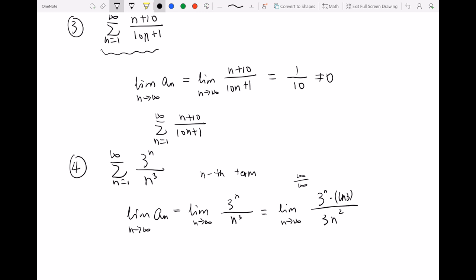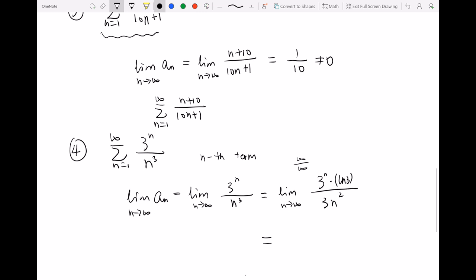Okay. Then it's still, as n goes to infinity, infinity over infinity. We'll take a derivative again. So the limit as n goes to infinity. ln 3 is just a constant. I don't have to worry about that. The derivative of 3^n is 3^n again. You multiply by ln 3. You keep the ln 3 again. This is from the previous one. Every time you take a derivative, it's itself. The derivative of e to the power x is e to the power x.